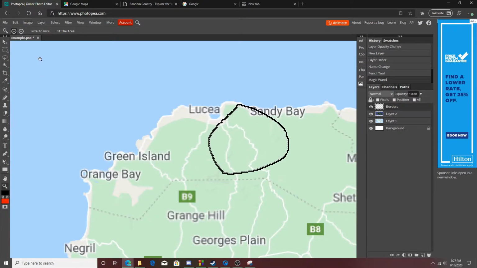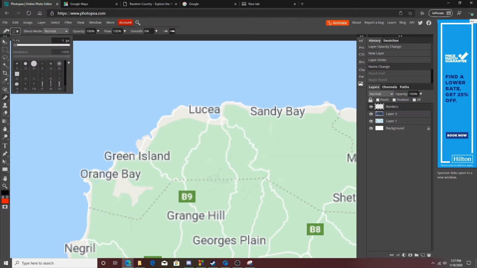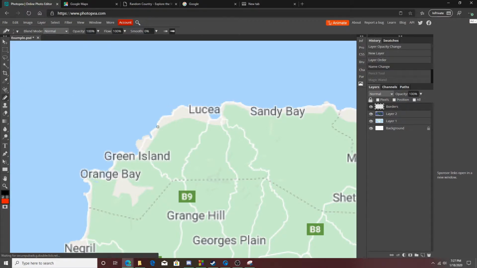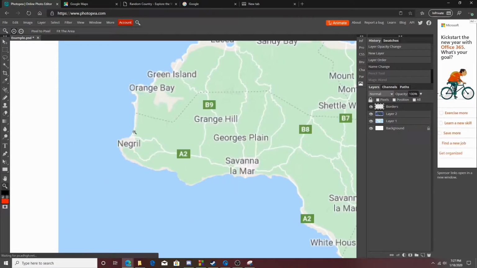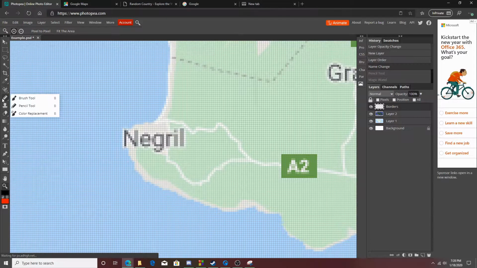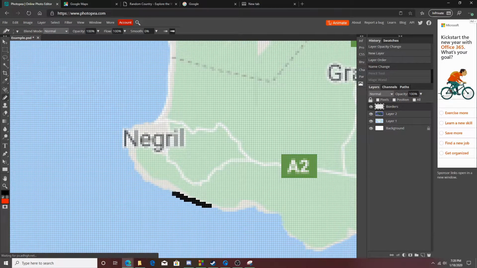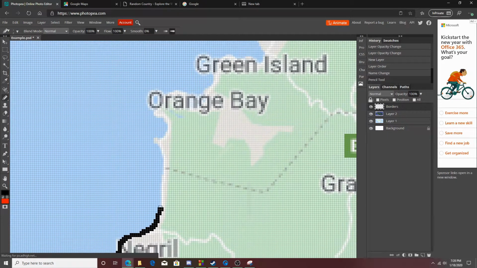But I'm going to use borders that are 2 pixels thick, and I click up here and I set it to 2 pixels, so I get a 2 pixel wide pencil brush. And I guess now I'm going to start drawing the borders. And text can get in the way, so for text, just guess it. Just use logic to see, how does this island move? And then just follow the border. And I guess now I'm going to draw the border of Jamaica. And I guess I'll do a jump cut or something.